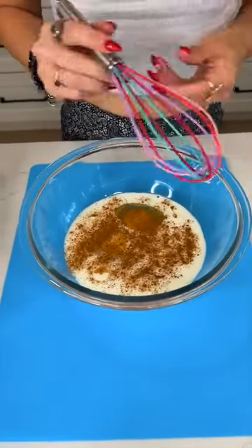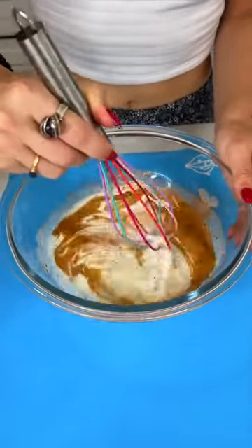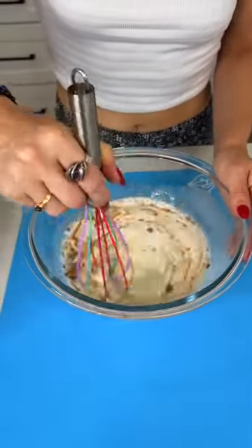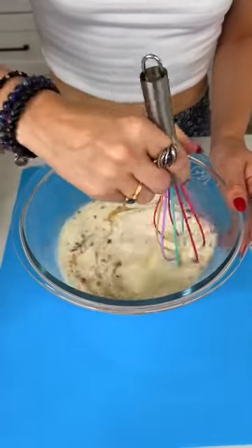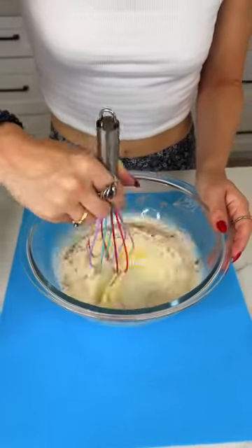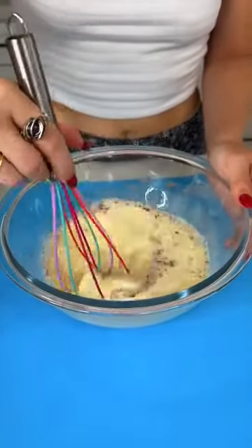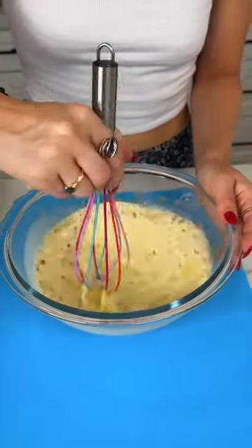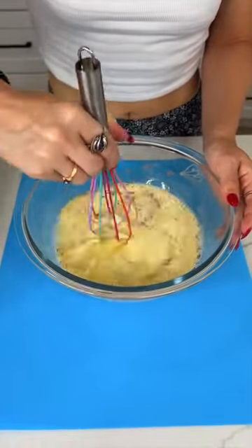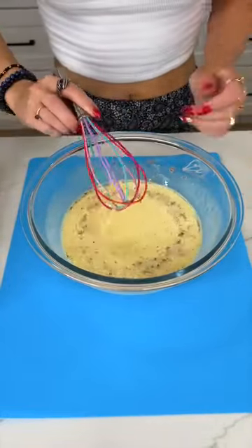It's gonna be so yummy. Now we're just gonna take our whisk and give that a nice whisk. I just love casserole meals because you're basically throwing everything into one dish — easy, super quick to make. You can add in some vanilla extract if you want into this mixture; I wasn't able to get mine open so we're gonna work without it. We've already got sweetness from the pancakes so honestly I don't think it's needed. Just make sure the egg is perfectly mixed in there — that looks beautiful.